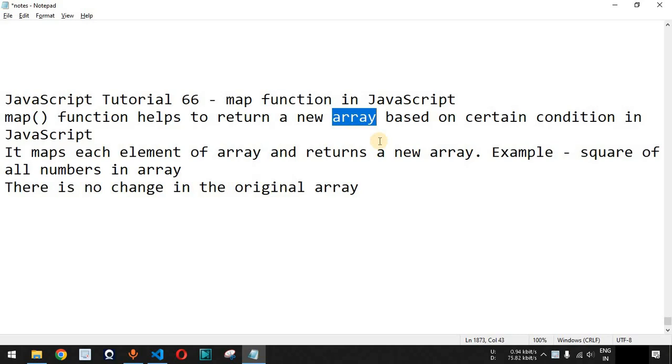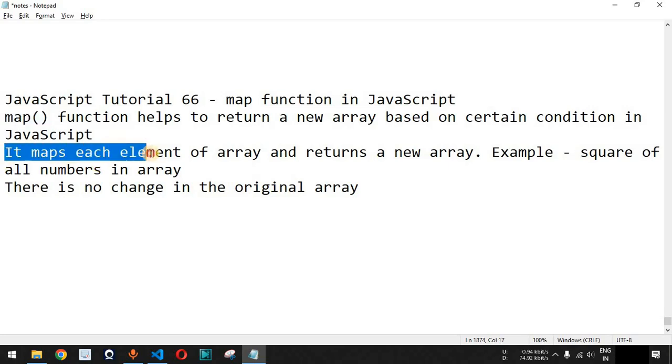So for example, we can add 10 to every numeric element inside the array and create a new array out of it. We can also use another example of finding the square of all the elements that are present inside the array by using the map function over here. So guys, this map function helps us take one element at a time that is present inside the array, and that element is transformed into a new element which is stored in a new array. So we will check this with the help of examples as well.